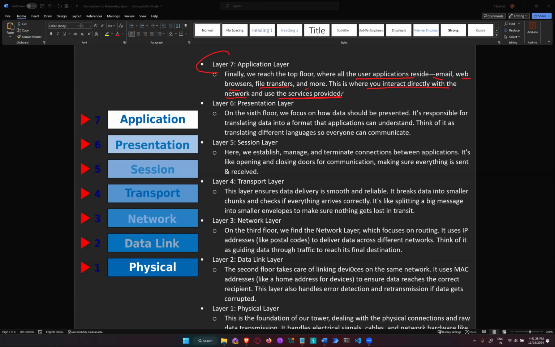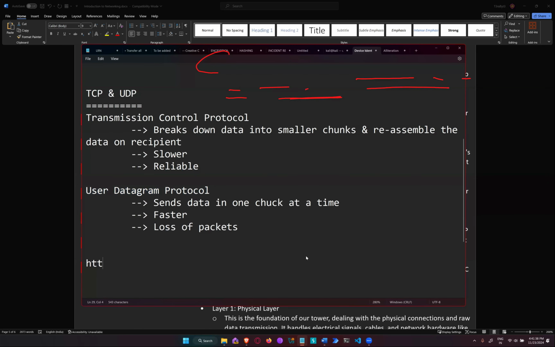So let's say you are on a browser, using a website, the first protocol that you'll come across is HTTP, which is Hypertext Transfer Protocol. It's basically used for web application-based communication. This protocol is basically a set of rules that governs the communication between web servers and web browsers.